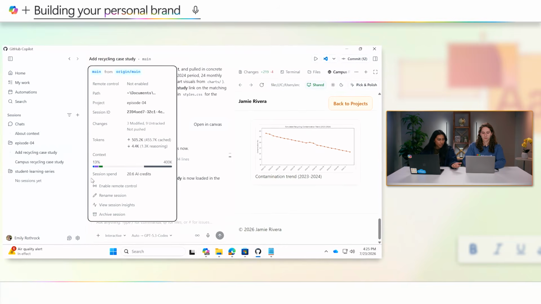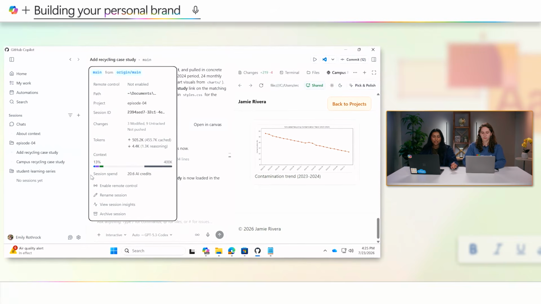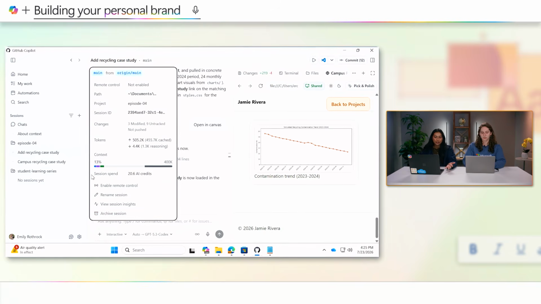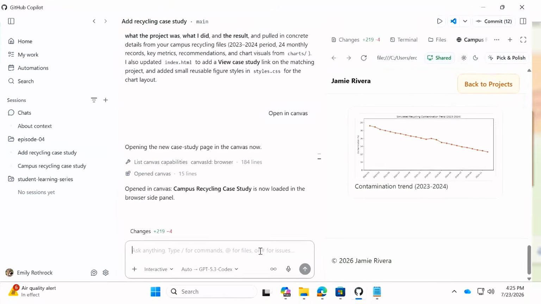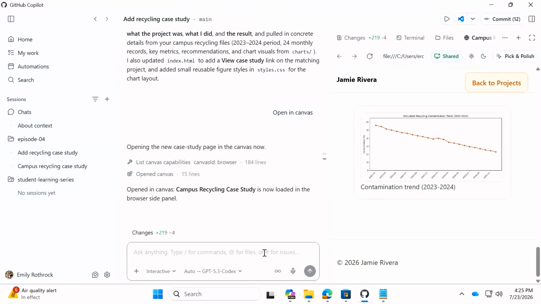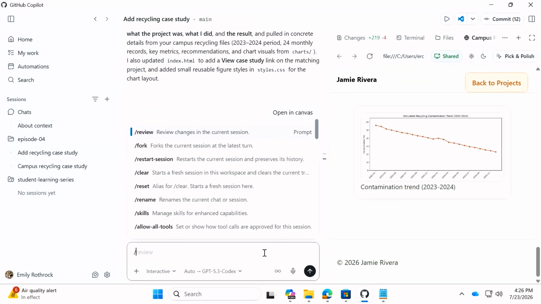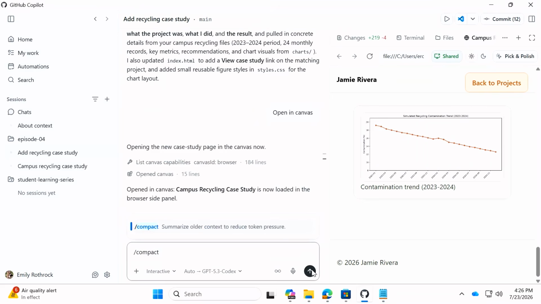So when you run that on this new session with our updated data, you can see that the context increased from 7% to 13%, and this is because of the additional files that we added.